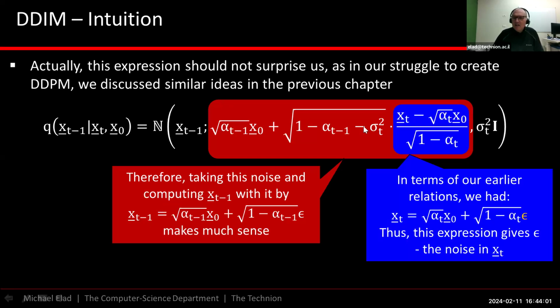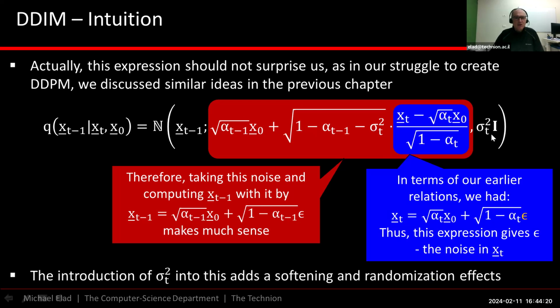And now we have this sigma t here. If you take sigma t here, and it is obviously a positive value, you basically reduce the effect of the additive noise that you have here. But you inject it back using an independent noise that comes from the outside. This is sigma t here. And here, look at something really, really strange that happens. Sigma t is a parameter, and we will be playing with it. It could be anything between 0 and 1 minus alpha t minus 1, so that this doesn't become negative.